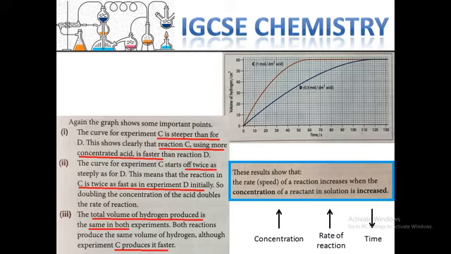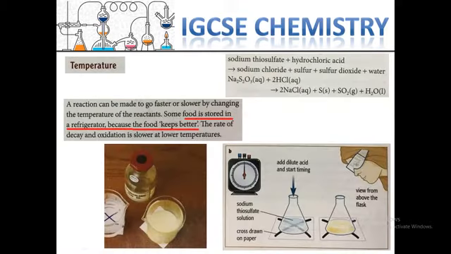This can be used for explosions, something like a bomb, TNT, something like that. They use the same strategies of large surface area and concentration, and also temperature to make an exploding reaction. All right, at the end we have concluded that higher concentration can help for a higher rate of reaction in shorter time. The third one is temperature.